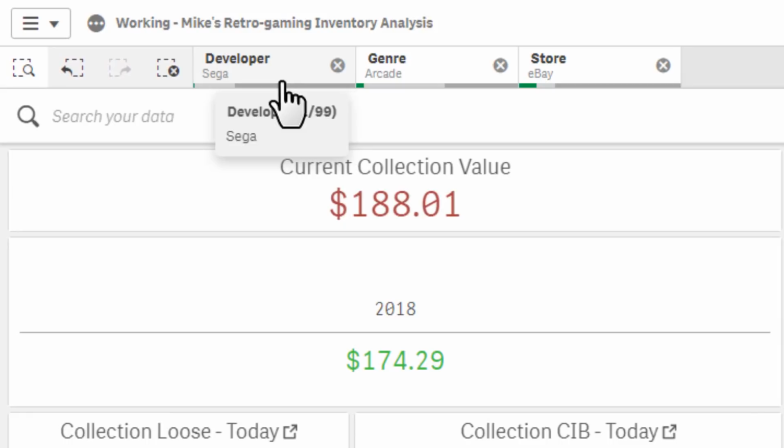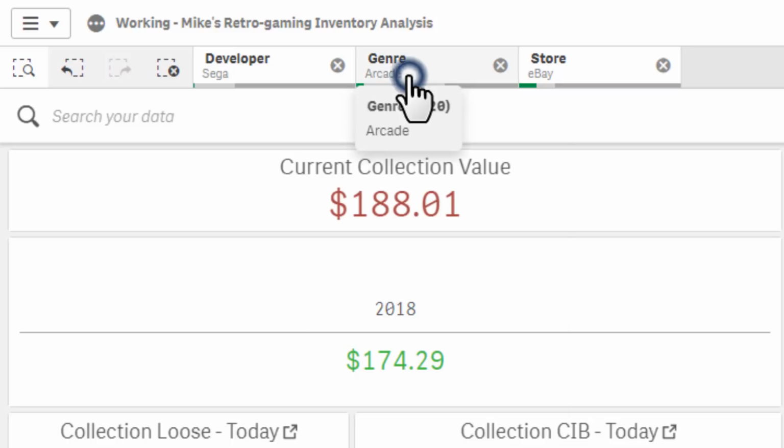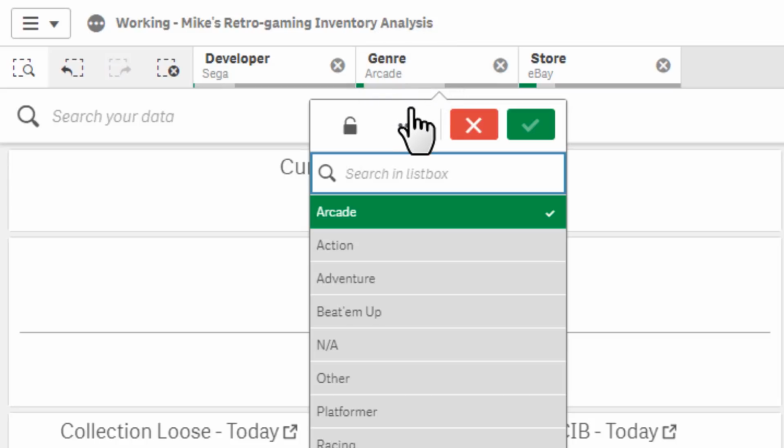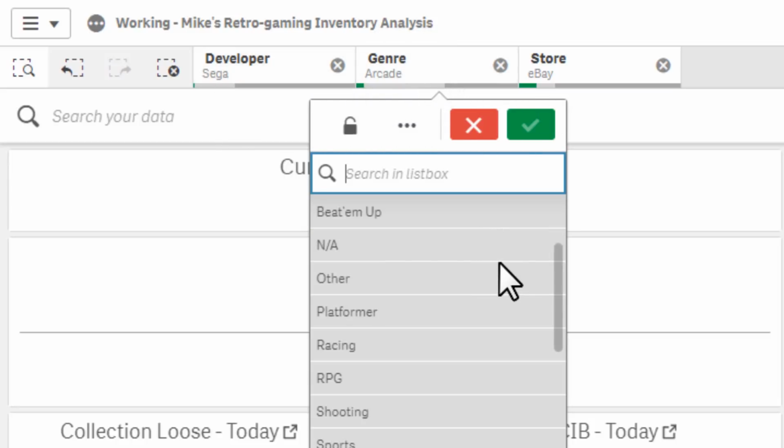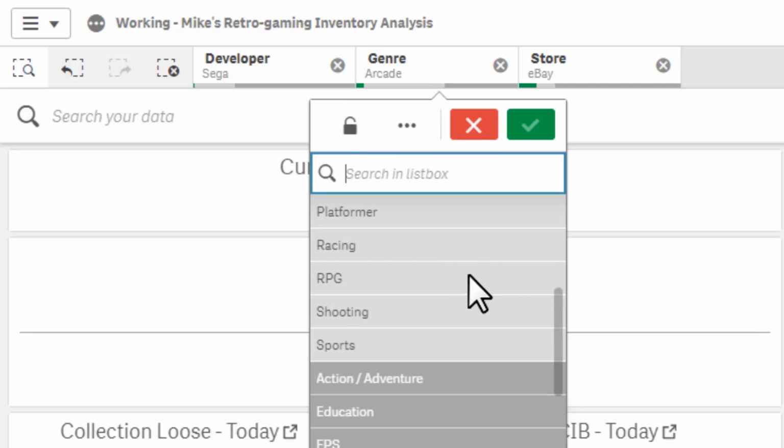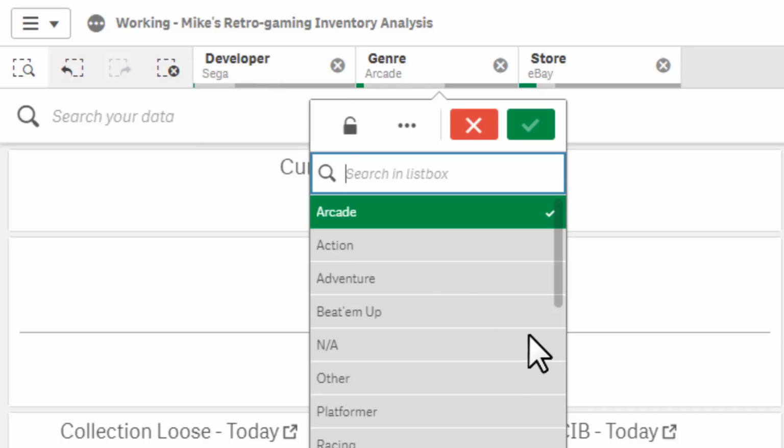Now, a couple other things you'll notice, which we talked about in an earlier video, about the powers of green, white, and shades of gray. You can see through this progressive disclosure that we have these lines going across the selections. These are hints showing me that these other selections exist in other values. So for example here, related to the Sega selections and the store selections, these are other categories that were purchased on eBay and also developed by Sega, but we are currently not looking at.